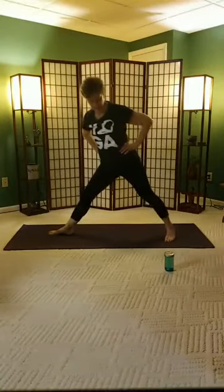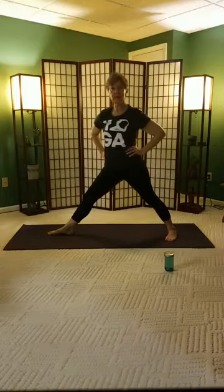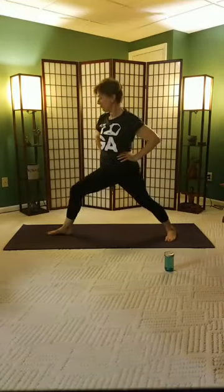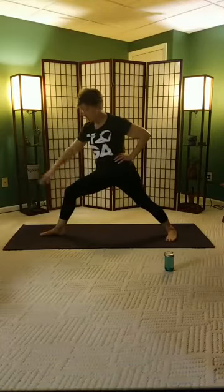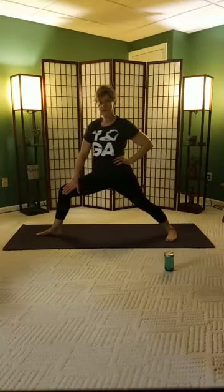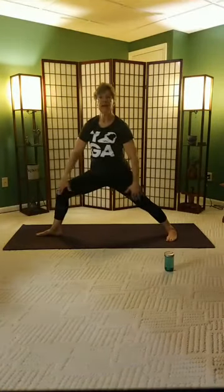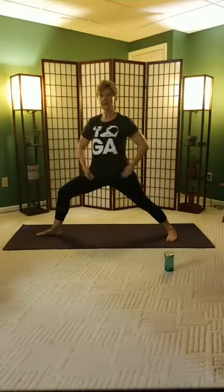Turn your right toes to the front of your mat. Turn your left toes in. Make sure that left foot is completely grounded. Pinky toe, big toe, whole heel. Bending right knee, checking to see that it's not going past your ankle. If it is, open your feet a little wider. Right thigh pressing to the right, left thigh up and back, yet the feet are magnetized. Feel those legs. Engage the bathroom muscles.